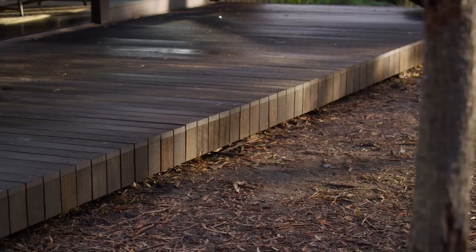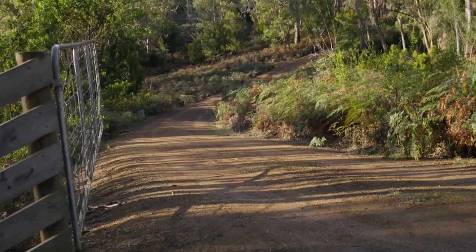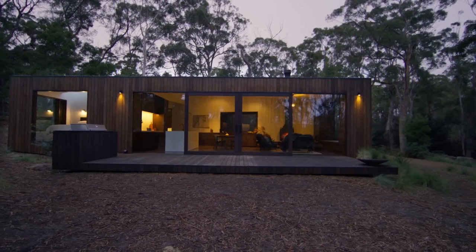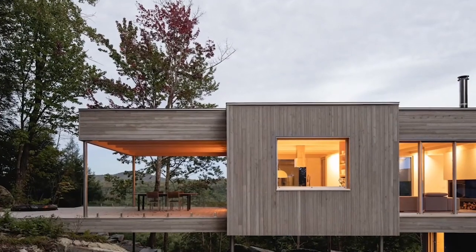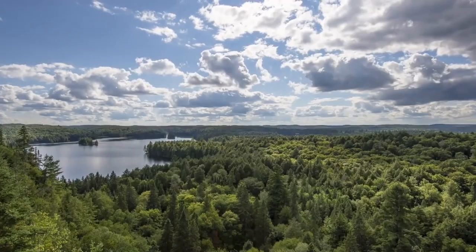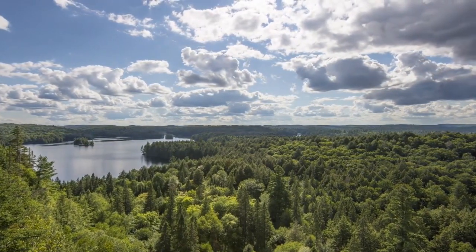Many modern houses are built in forests because 31% of the world's land is covered in forests. Creating modern houses in forests gives architects a fascinating choice to visualize novel interiors in occasionally challenging terrain, while frequently reducing their negative impact on the environment. These houses show how much we humans want to be in, love, and study nature.